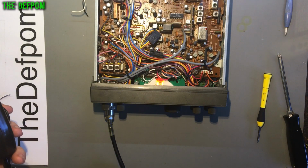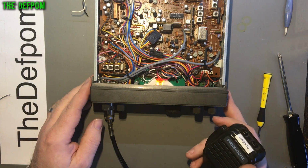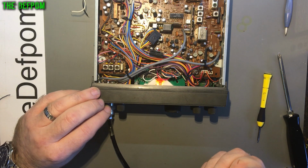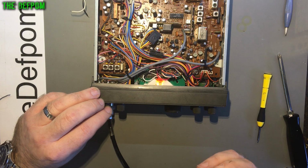Right, a little bit of progress. Now I've done that recapping, the radio will now actually try and transmit. One, two. Alright, that's on FM. Okay, FM is transmitting. That is working okay. But I've been seeing some small strange behaviour. The current is increasing as I'm transmitting. So I think there's an issue with a shorted final or shorted driver. One of those two devices is drawing more current as it's transmitting. As it gets hotter, the current's going up.